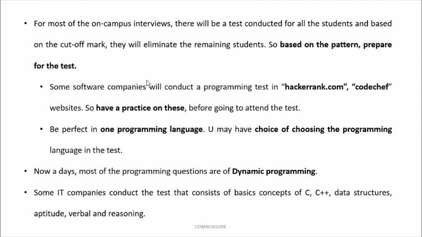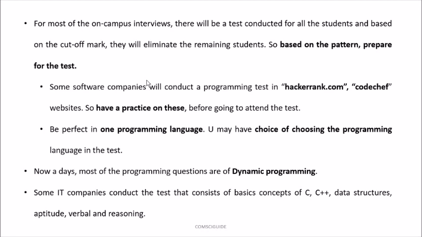In most of the on-campus interviews, there will be a test conducted for all the students, and based on the cutoff mark, they will eliminate the remaining students. So based on the pattern, prepare for the test. They will give a pattern like aptitude, verbal, and some programming basics, etc. And in some IT companies, they will conduct only verbal and aptitude, and they don't even want programming basics. So based on the pattern, prepare for the test.